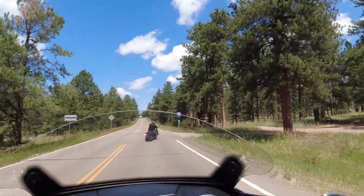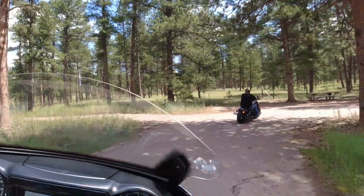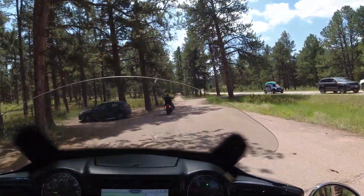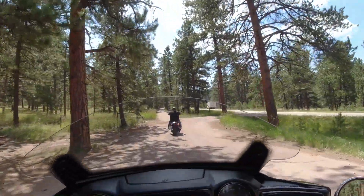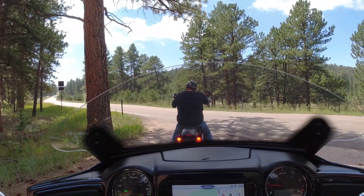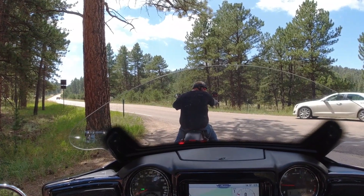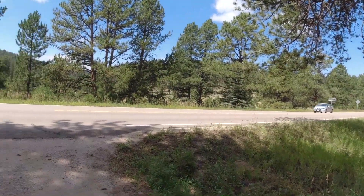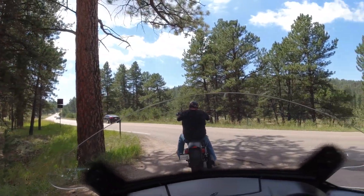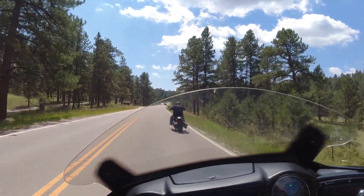We've got a tight turn here — you gotta kind of get used to your bike on this one. That was a nice test drive. The weird thing on this one is you have to let out the clutch until you get to the friction zone — you have to let the clutch all the way out to find the friction zone, and just hold it there at a stop.